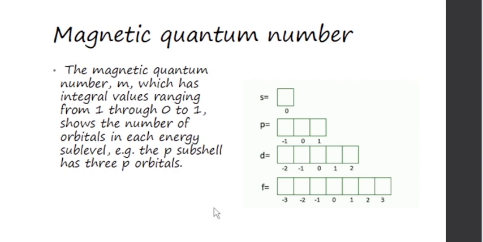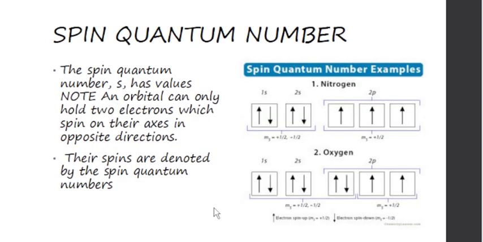Having said that, we go to the next one, which is spin quantum number. Spin quantum number simply describes the direction or orientation of an electron. Each of these small blocks that we represented can only contain a maximum of 2 electrons of opposite spin. So the spin quantum number can either be positive half or negative half, that is, one facing up while one facing down. So that's basically about the quantum numbers.